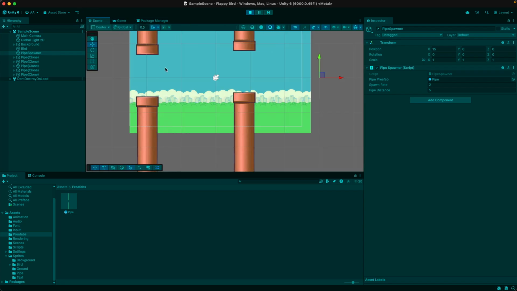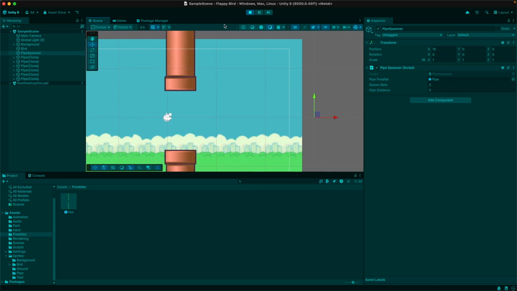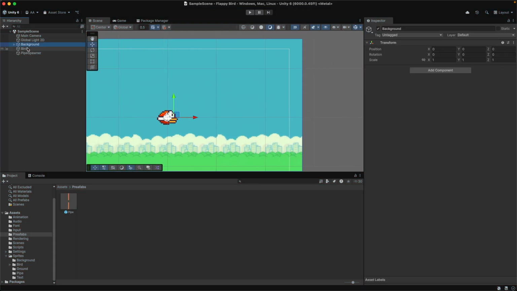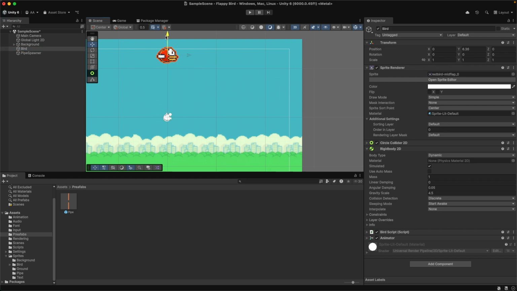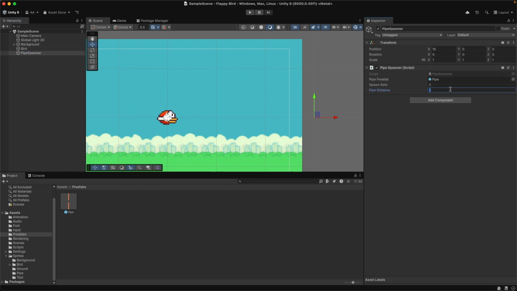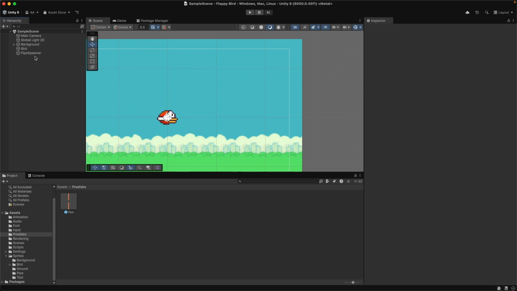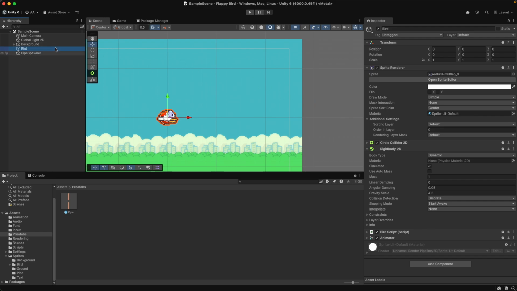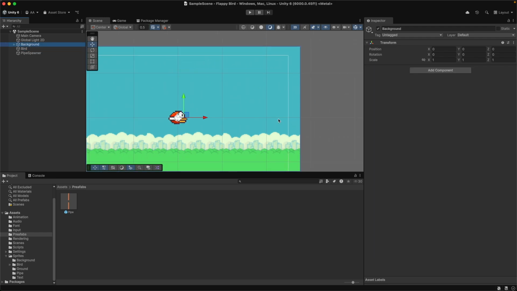And just for adjustment's sake, I'm going to borrow the bird to check the max height, and that seems around 6.5. So we can go into pipe spawner and set the pipe distance to 6.5-ish, or a bit less, I'd say 6-ish or 5.5. I mean, we said 6. Anyways, that's just better. And now we have our pipe spawning, our bird, and our background. Do you know the last step? It's game over, and starting it, obviously.